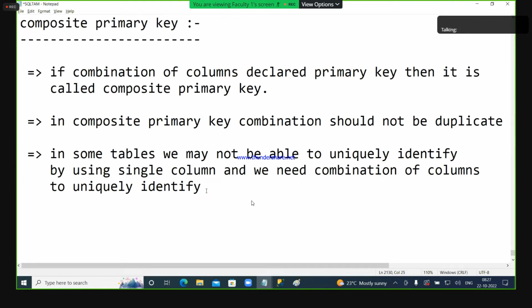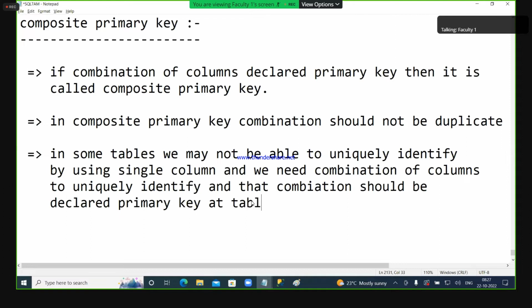That combination should be declared as primary key, at table level, because this is a single column or a combination. Multiple means you have to declare it at table level.